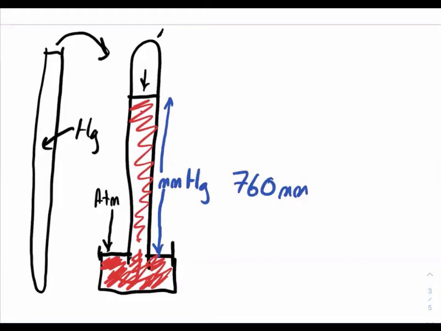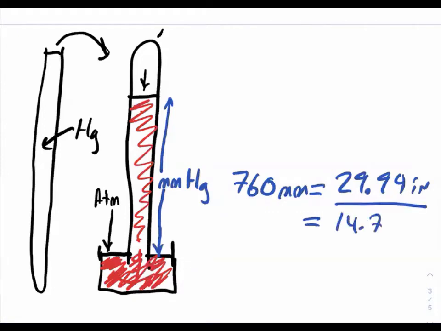And this actually corresponds to your iPhone. If you want to, you could go to your weather app on your smartphone. This is also 29.94 inches of mercury. This is also equal to 14.7 psi, pounds per square inch. But this level of mercury, when I take a tube of mercury and invert it, that height is a nice way of measuring pressure. This is kind of English units for barometric pressure.